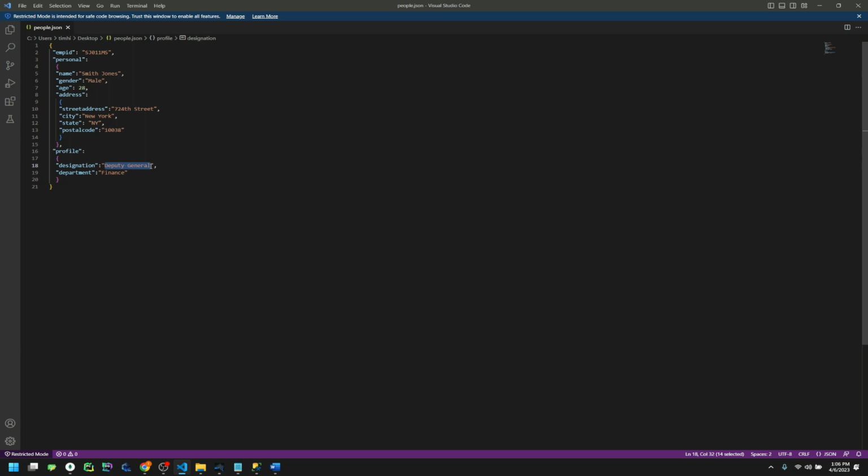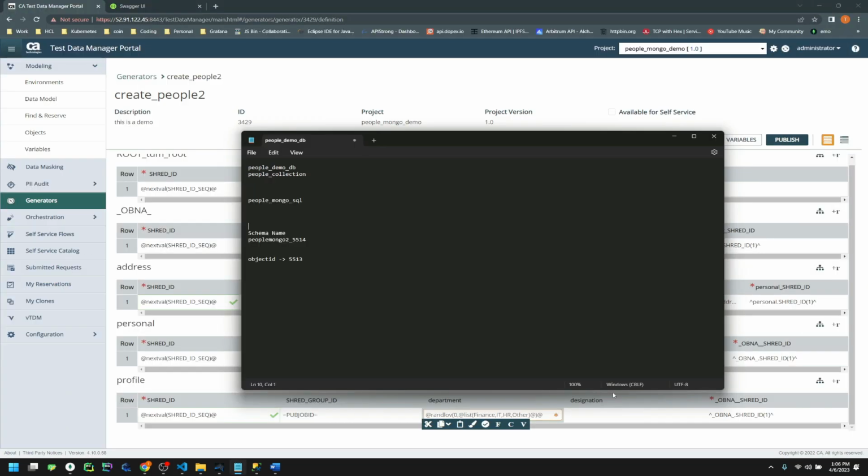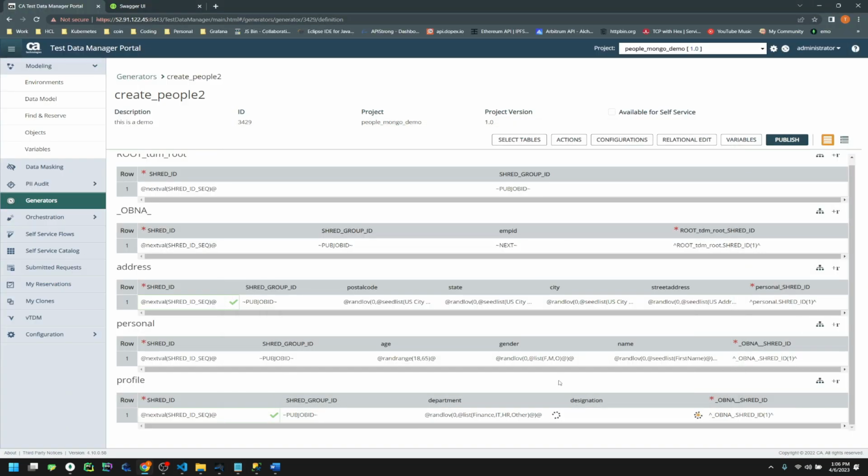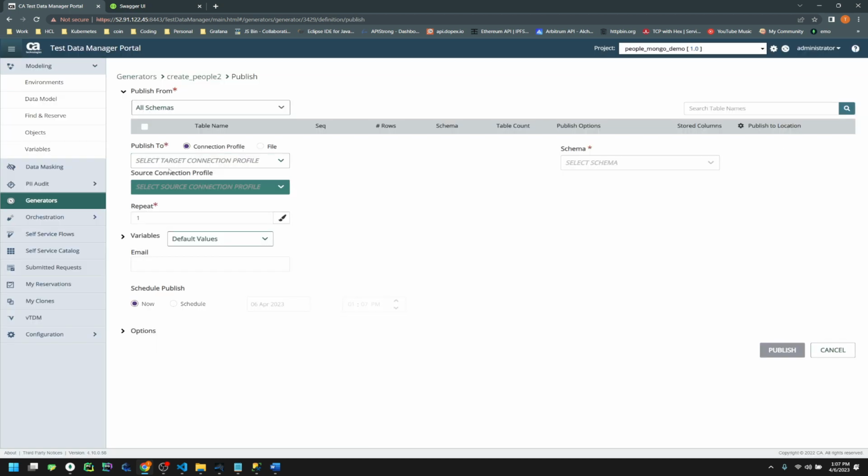Deputy General, I'm going to assume everybody's going to have that title because I don't really care. Okay, so that's kind of it. Now, the most important thing is we have our published job ID, so we can see what job's been published. And you'll see that, especially in the database, it's a good place to look for that one. We have all of our shred IDs linked, which is perfect. So let's just go ahead and publish and see what we get.